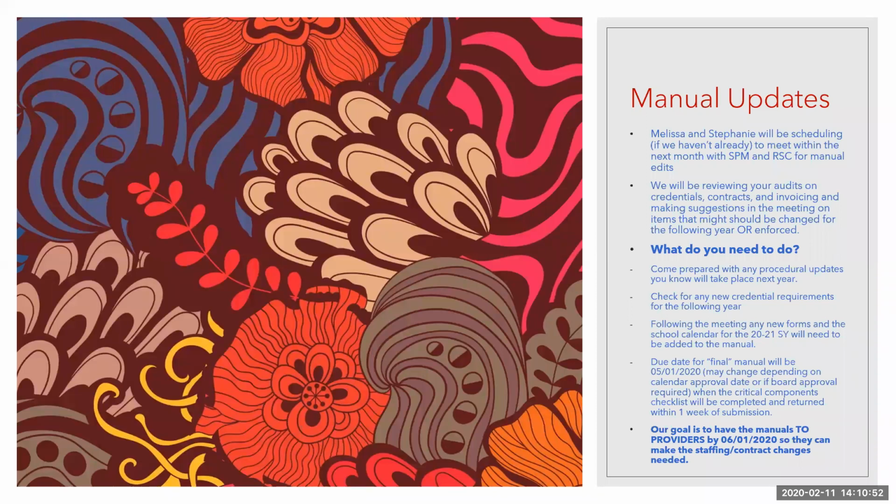Based off of your old manual, we're just going to add in the new items that we have discussed as a team, based off of emails and questions that we've had come through where people felt the manual's not clear enough, or places where they felt it was redundant and possibly repeated itself. So what we're going to do is highlight the areas we're changing on your manual, and then meet with you and your special programs manager to make sure everyone agrees.